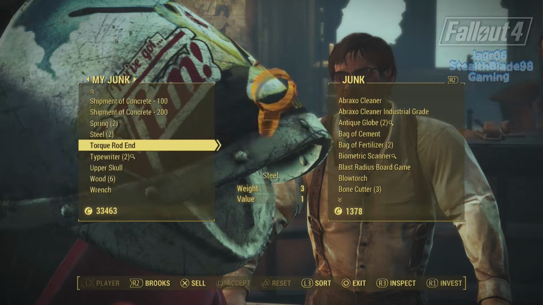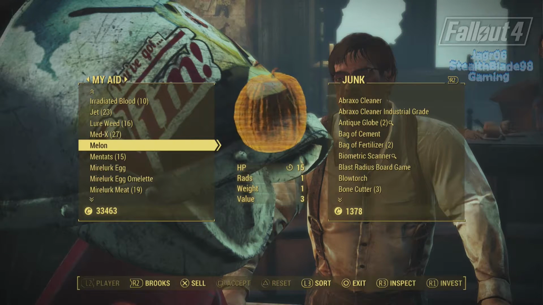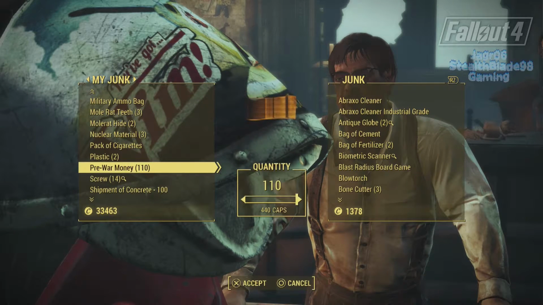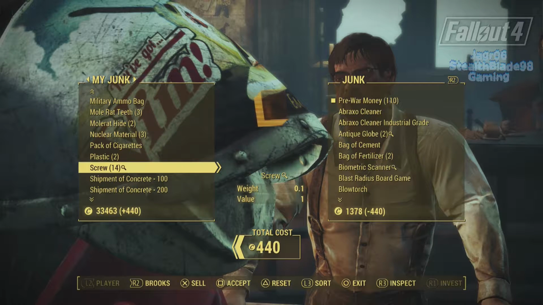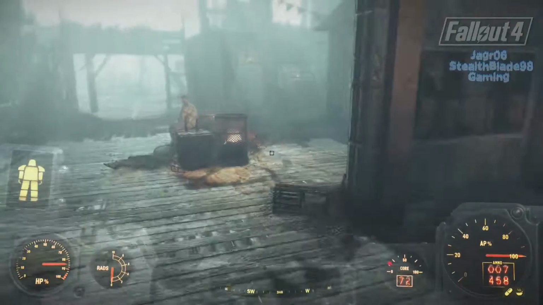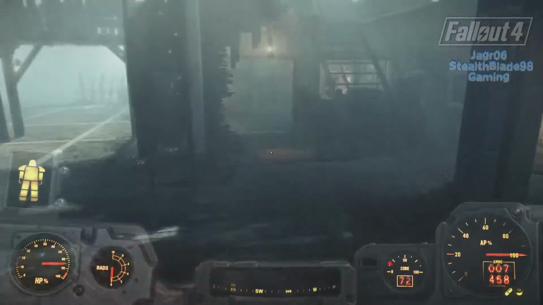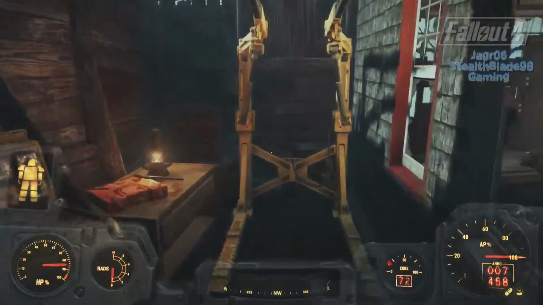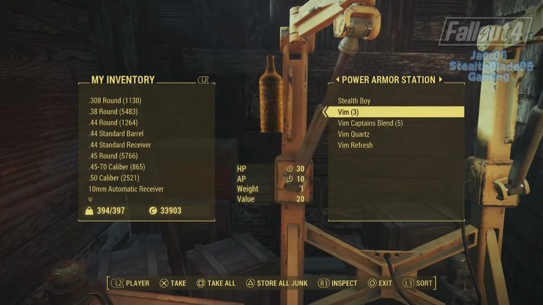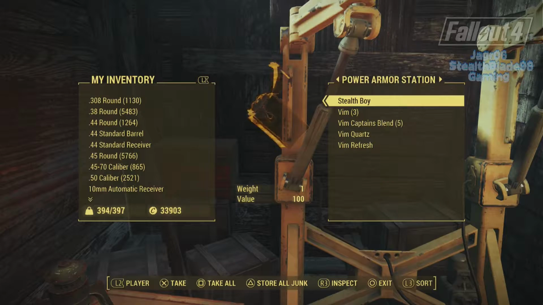No matter. I do have some other junk, like pre-war money. So I'll be spending all my 100 there and getting all my money back. There we go. Well, at least part of my money back. Oh, there we go. Oof. Let's see. I can only. Oh, I didn't sell my stealth boys either. Shit.